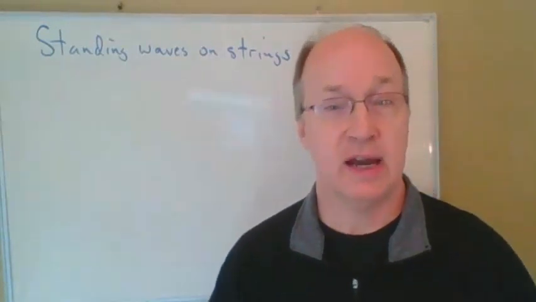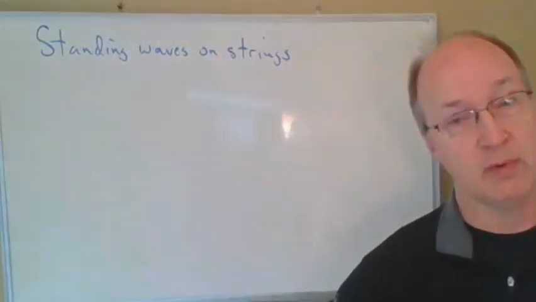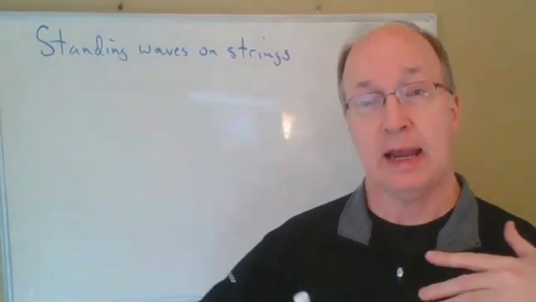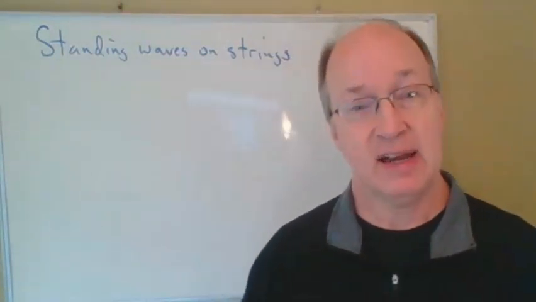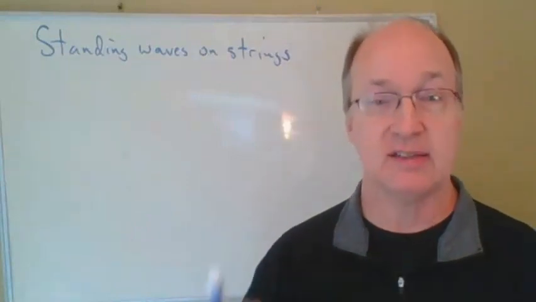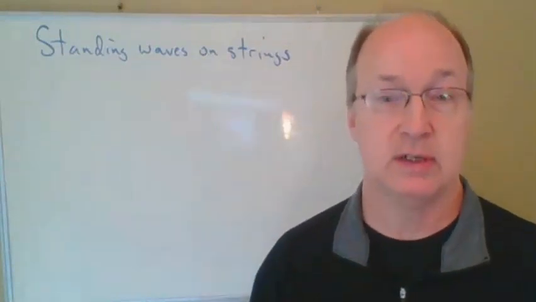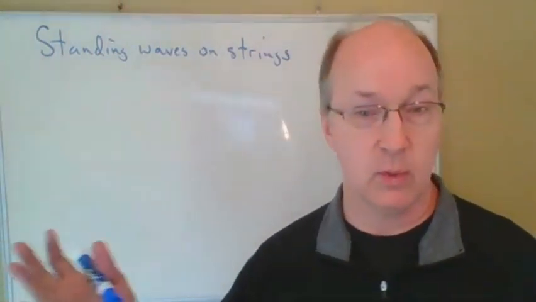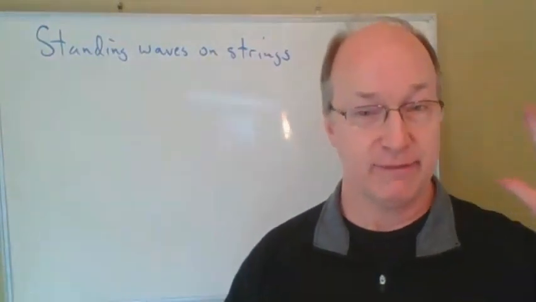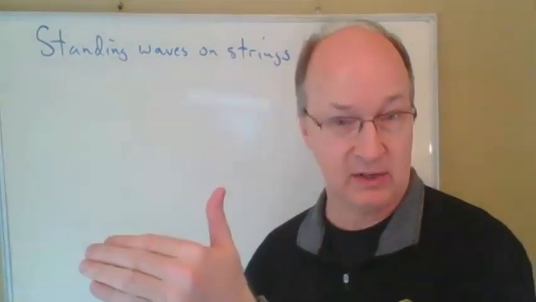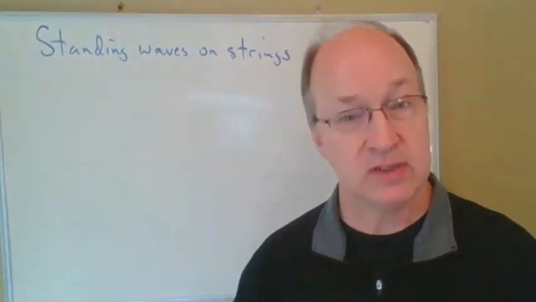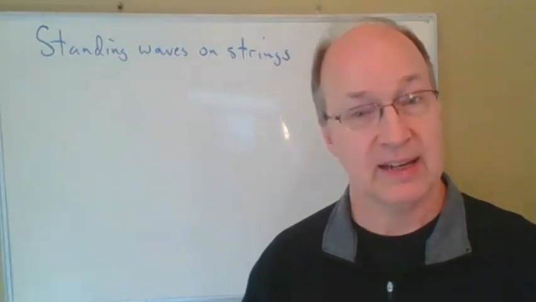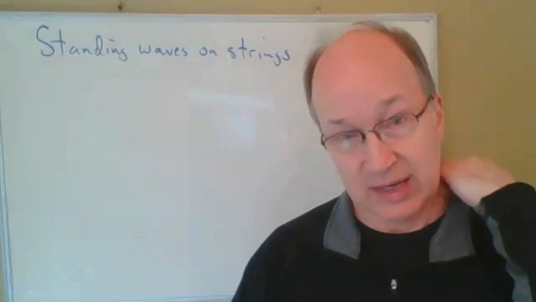Okay. So, with standing waves on strings, the most important thing to remember from what we've talked about last week with reflection and superposition and interference is that standing waves are a very specific example of interference and reflections of waves. When you send a series of pulses, a series of waves down a string, and they hit a fixed end, they reflect back in a certain way. And only if you send those waves at a very precise frequency will those reflected waves create a standing wave.